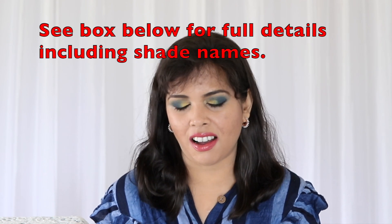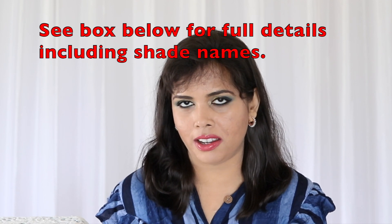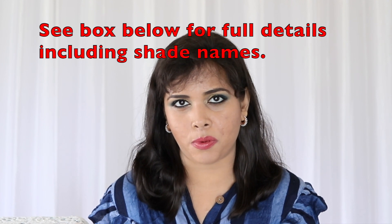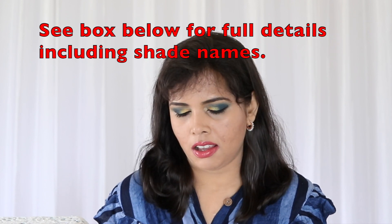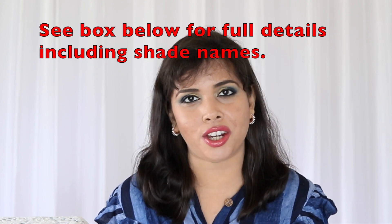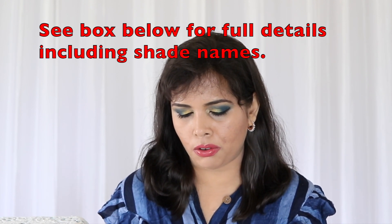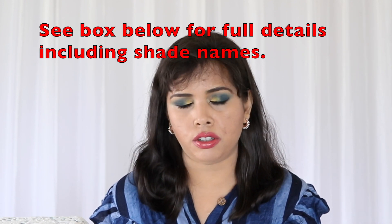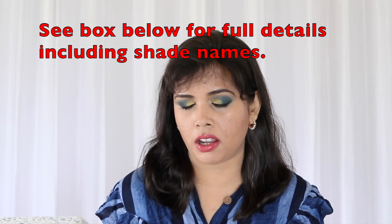The products inside include a full-sized Illamasqua highlighter — I predicted there would be Illamasqua in here. There is also an Eyeko Brow Magic Mascara — I predicted there would be Eyeko as well. There is a Lipstick Queen lipstick, a full-sized Sleek eyeshadow palette, and a dual-ended Look Fantastic makeup brush, full-sized.